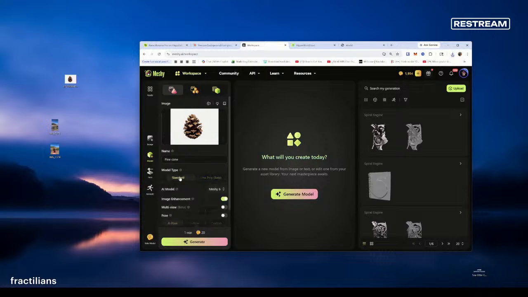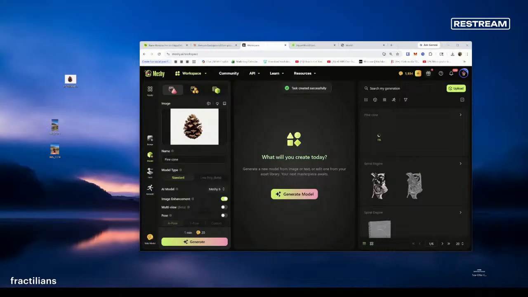I'll do both just to show you guys. First, let's start with a standard and generate it. And a lot of times, again, all of these take time to actually generate. I tend to have multiple things happening at the same time. So hopefully that's not a little confusing for you guys, but usually once you start working with AI tools, you tend to go back and forth between different things.